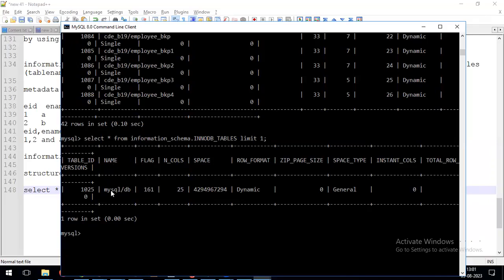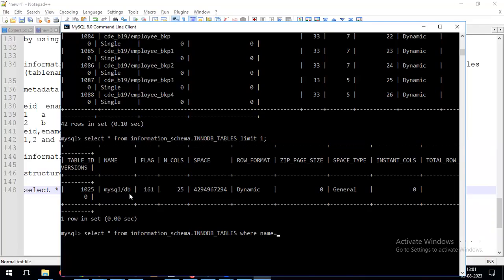In the name, if you see here, we are having the database name and table name. If you want to see your table, which column can we use from this list? We can use the column called name. For that reason, here I will simply give it as where name is equal to. In the name, in which format are we having the data? We are having the database name / table name only.